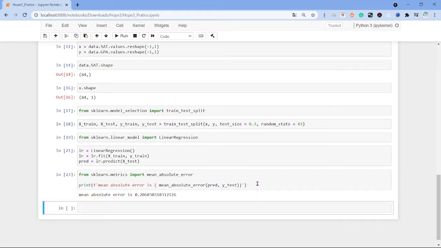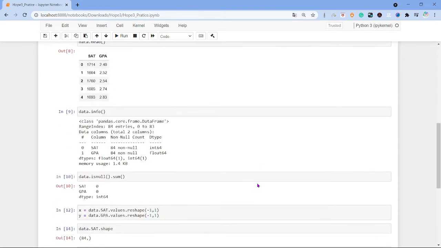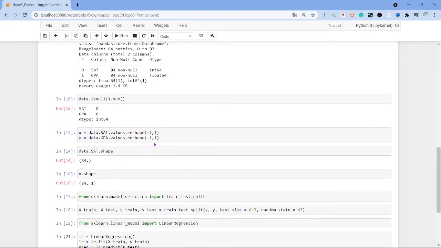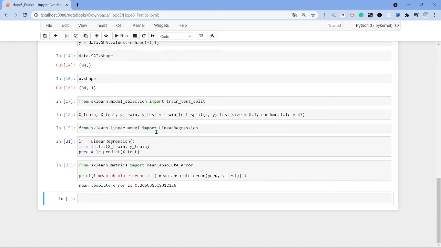This is what I told you: I'm here with you to fix your error problems. So guys, we have built our model. It's a simple model. Nothing special was done. We just reshaped, which is the feature engineering part. We're just reshaping our values and fitting a simple linear regression model. Then I'm going to save my model into a pickle file. If you are going to deploy on a Heroku server, you need a pickle file.